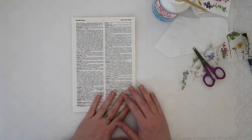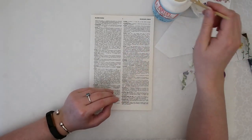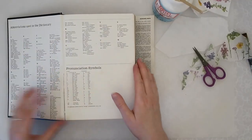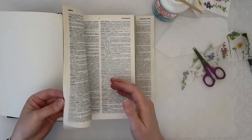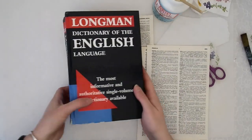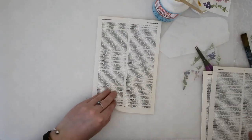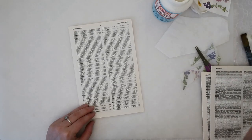So what I'm doing now is just basically making some interesting paper to use in projects. I'll tell you what, we'll get a couple of those pages ready. Because I'll do one for each of the napkins with those. Can we move on to our larger brush now, do we think? Let's try it.